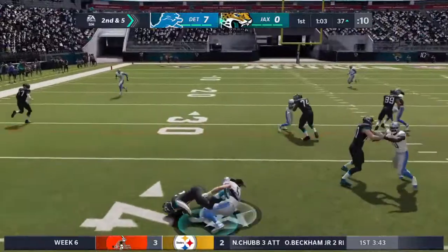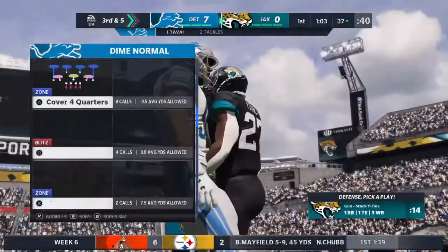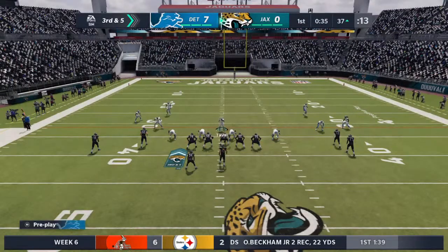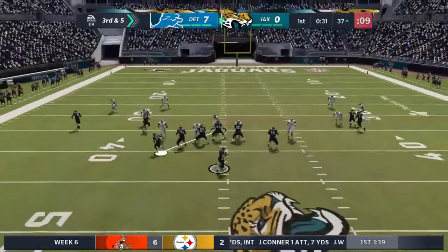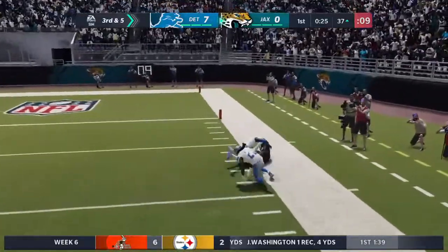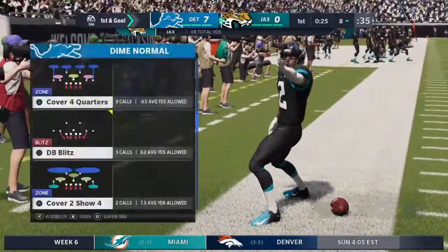Minshew with a give to Fournette. Looking for a cutback lane, but nothing there as he's met at the line of scrimmage. The tackle by Gillette. They'll say no gain on the play there, and now it'll be third down. Play number 7 now coming up on the drive. 3rd and 5. Out of the gun is Minshew, and he completes it to Westbrook. And he will reach the 8-yard line before going out. They're able to convert on third down, and that sets up a 1st and goal.